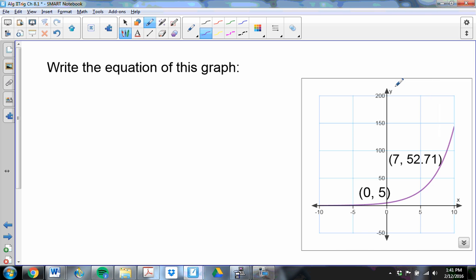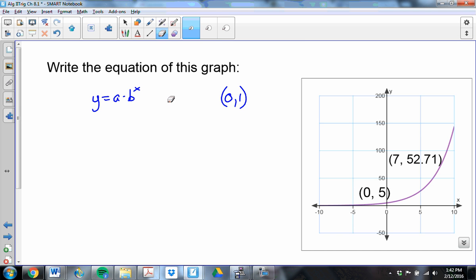Finally, given a graph, we're going to write an equation. There's an important thing to understand about exponential graphs. If you don't have this h term, it's a very poorly written h, if that h term isn't there, then generally graphs contain the point 0, 1. In fact, I guess I should also worry about this k. If there's no h or k, every exponential graph contains the point 0, 1.